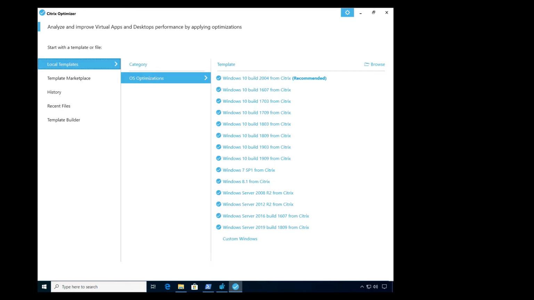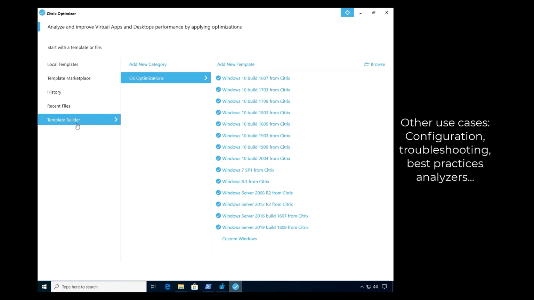And now we can get to the second part that is more exciting for me personally, and that's the more advanced templates and more advanced use cases of Citrix Optimizer. And a lot of the things that I'm going to talk about and explain and cover today, I don't believe they've ever been presented before, not by me. Now, as I was saying before, Optimizer is a tool that was designed only for operating system optimizations. There is potentially a lot more that you can do.